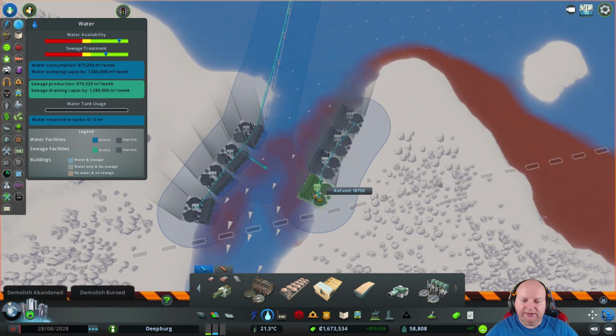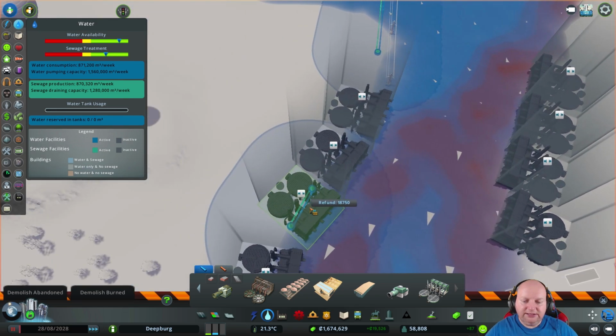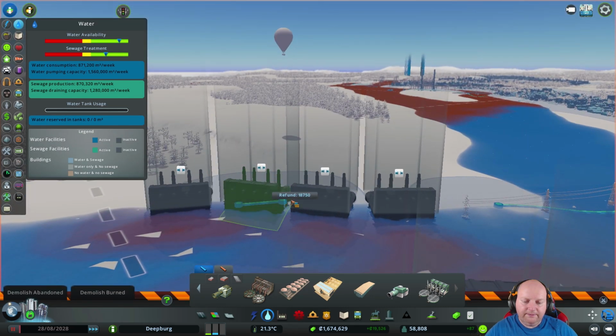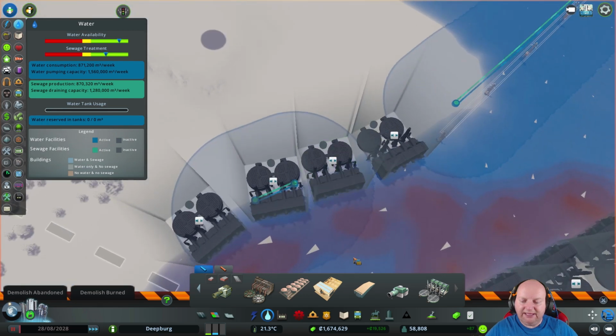Let's just demolish all the piping in this area. I don't want the pipes to be too close because they'll just cause issues if we do. Boom, boom, boom, boom, boom, boom, boom. Come on. Don't be like that, little pipey. Alright, that pipe gets to live. That pipe there gets to live.